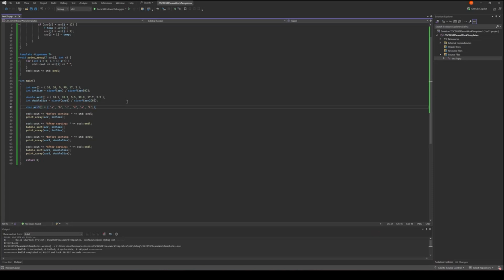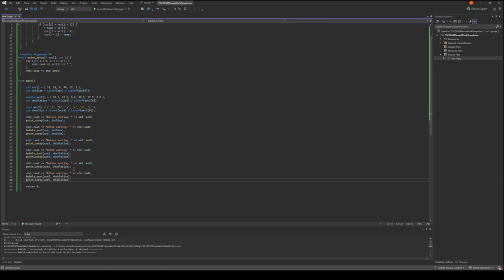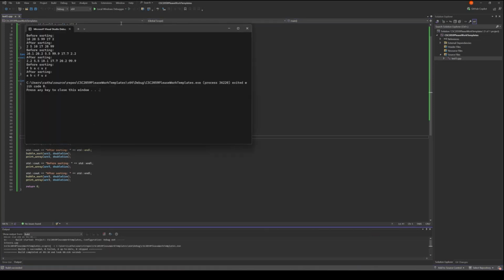And even if we wanted to go one step further, just to make sure that our thinking is entirely correct, we might want to do a char array, and we might want to have some of these values being weird, so like Z, U, C, A, B, D, or F. And then we're going to have our char size is equal to this, and then we're going to do the exact same thing here, but for this array.